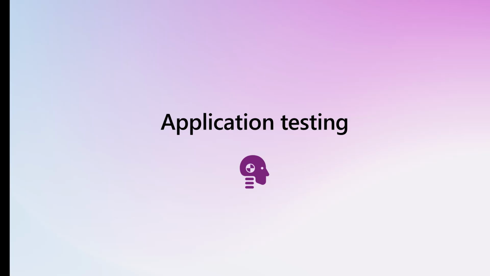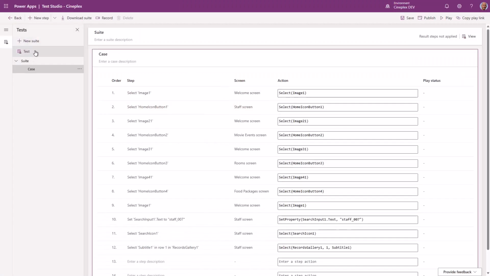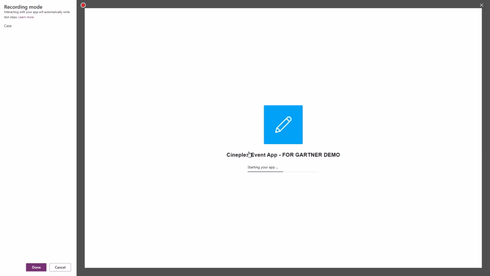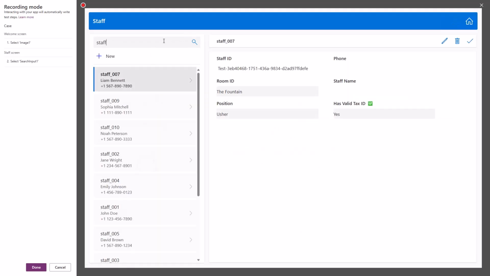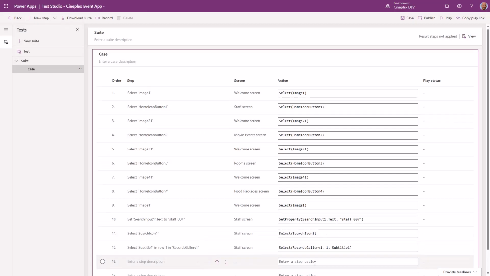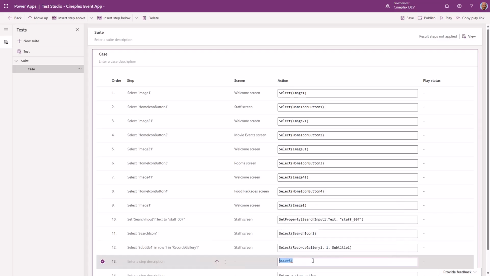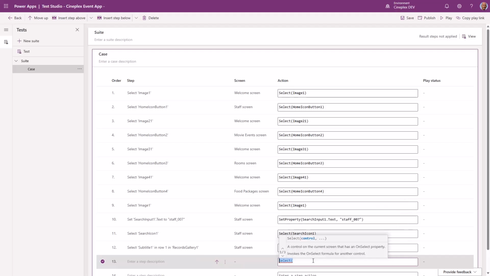We've built our apps. Let's get testing in place to make sure we maintain quality. Here in Power App Studio, I can launch Test Studio and record steps by simply using my app, add special logic and cases using PowerFX, and generate a test case. I could go ahead and use this directly in the studio to validate changes as I've updated my app. With the combination of point and click through my app and PowerFX, I can make sure core test paths are covered and introduce logic for variables.